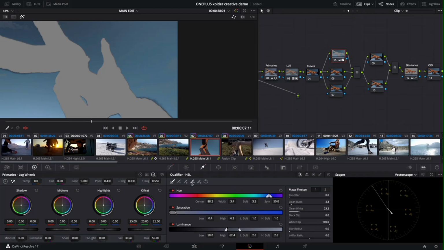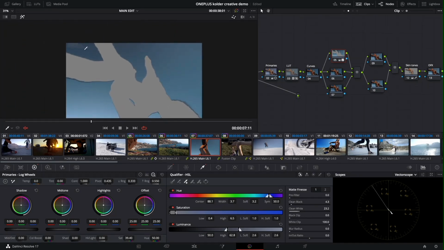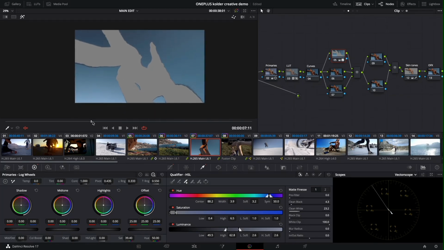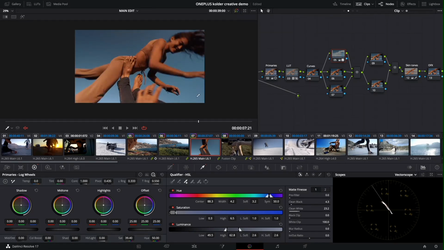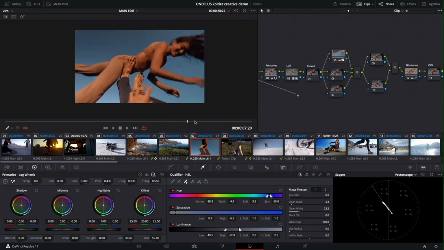Let's go back to our qualifier. I'll click the plus over there and just add that in. Add this in over here too, just to broaden our selection. Make sure that we're selecting all of the sky color range. So up there too. We're gonna get a bit of the hair in that, but that's totally fine. The hair is black. We're barely even gonna notice anything. Cool, Shift A, nice. We refined our selection so that we're not getting any more of that artifacting left.